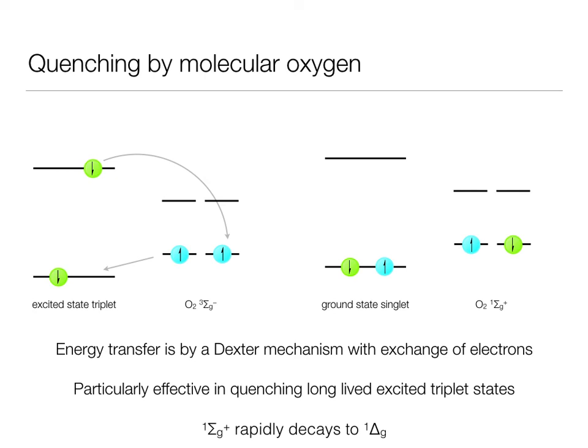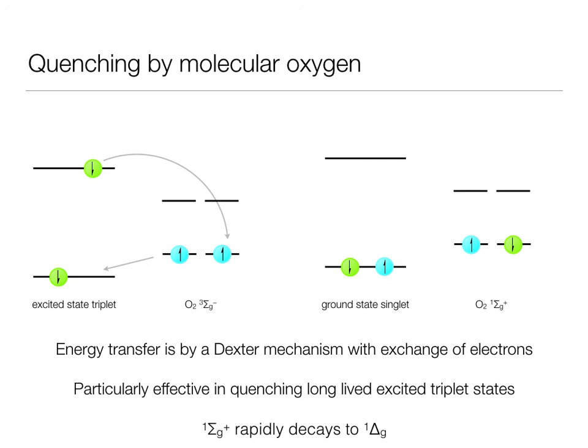And we can see, if we look at the alignment of the electrons, I've gone from a triplet state donor and a triplet ground state molecular oxygen to a singlet ground state of what would have been my donor molecule and a singlet O2. In this case, I've got this 1 sigma G, but I've already said this 1 sigma G rapidly decays to this long-lived 1 delta G. Once I've generated singlet O2, which is very common in the presence of triplets, that O2 can then go on to react because of it being this long-lived excited state.